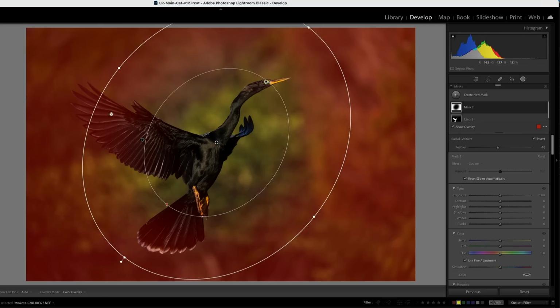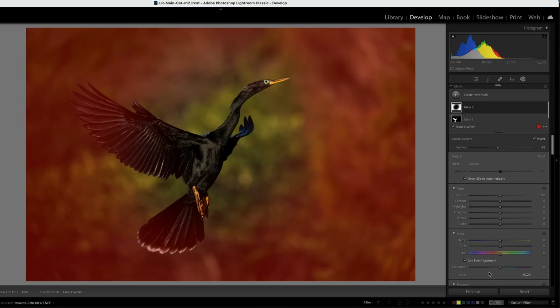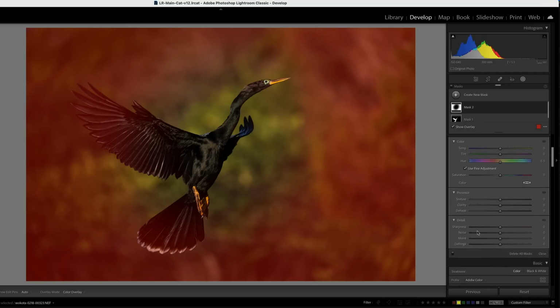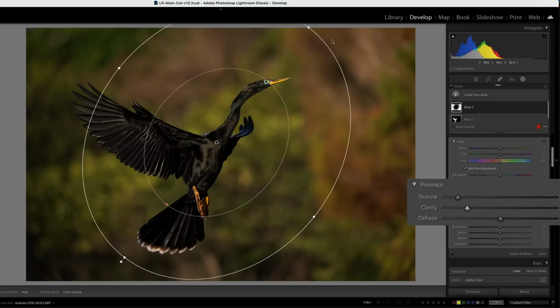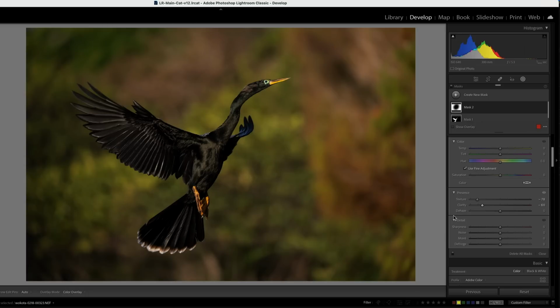Now, if you notice, the bird does have a little bit of red in here, so that means his wings are going to soften, his tail is going to soften. I'm going to show you how to fix that in just a moment. So first, let's go ahead and drop the texture and clarity once more. And this time, if you notice, it's really only affecting the edges. So it still gives you a little bit of extra depth. It still makes the picture look a little more dimensional, but it's not quite as harsh as the previous method.